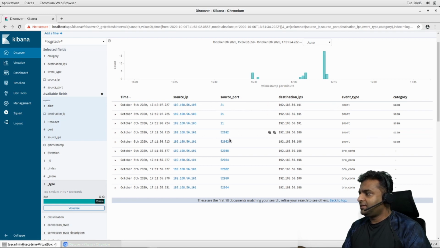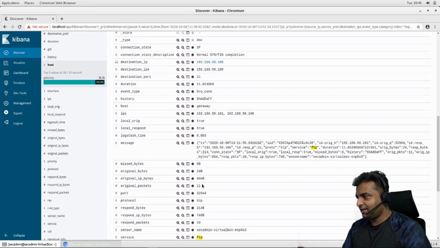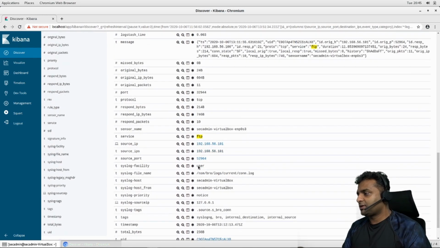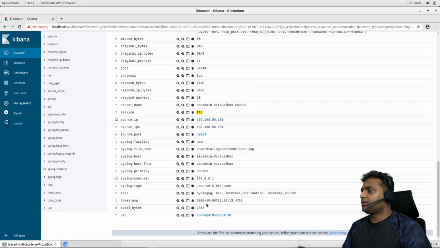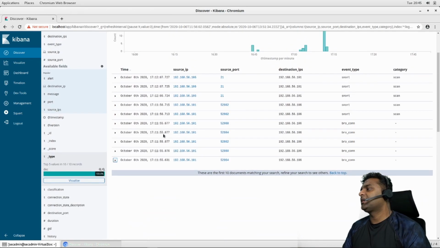So all of these things, you can see a lot of Bro log activity. And if you come inside, you can see the additional info that you want to see. So this is how you actually read the logs. You can see what happened, you can get more information, and you can see it in a tabular way. So there were some connection attempts, and finally we got some alerts.